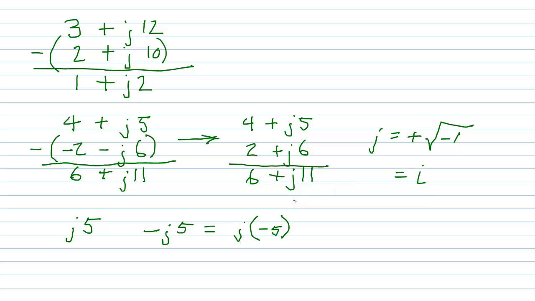Mathematicians will put the I after the real number coefficient. So these numbers would, in that notation, look like 5I, and this would look like minus 5I. In that case, you don't have to move the sign. Remember, though, it's very important to remember that J and minus J are two entirely different beasts.